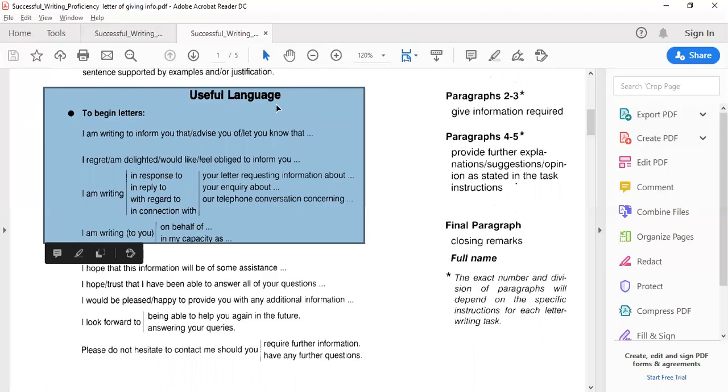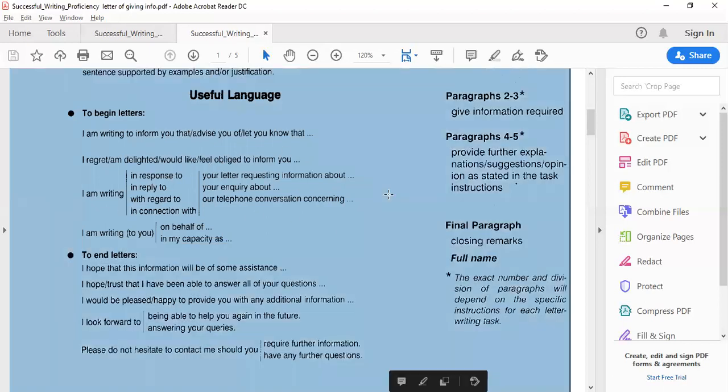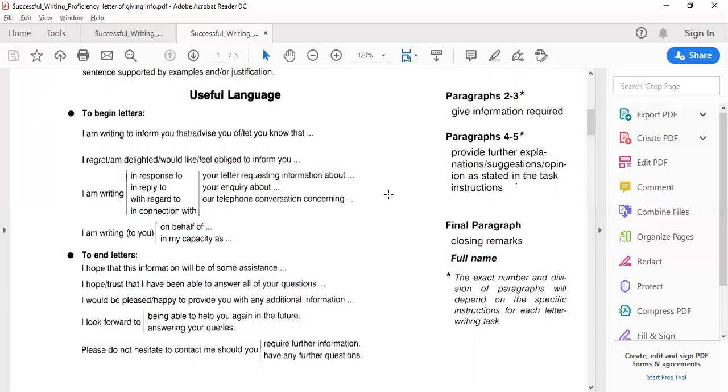We have already talked about it, and I hope you'll use this language to refine and come up with a better version of your letter writing. Moving forward to the ending part of the letter: I hope that this information will be of some assistance. By ending your letter, you are going to sign off. You just want to give a notion that now you are ending it. So the language depends on that ending context as well, and further examples have been given here.